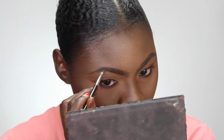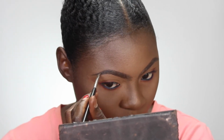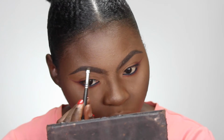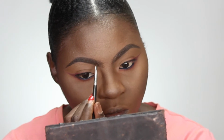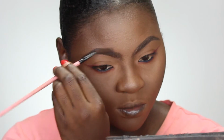And then now I'm taking my ABH Dipbrow in Ebony and I am just filling that in, especially the tail end, because on its own it's a little bit too brown, like it's not dark enough. I don't want it to be black, neither do I want it to be too brown, so I just take very little of that pomade.